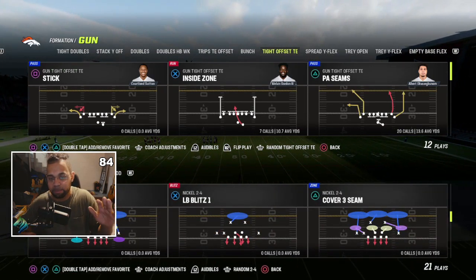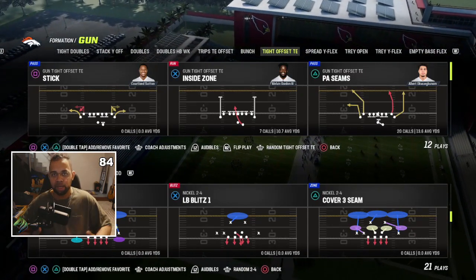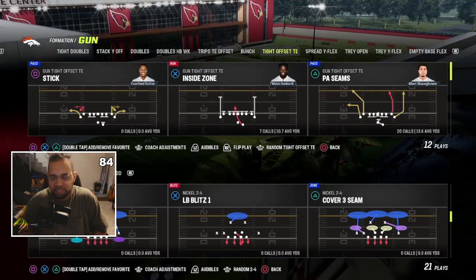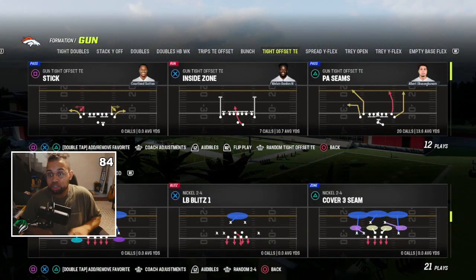The first thing I'm going to talk about is climbing the pocket. That's going to be the main gist of this video. You have to be climbing up in the pocket. You get a 5-step drop, you've got to climb up 3 steps. You get a 10-step drop, you've got to climb up 5 steps. You have to climb up in the pocket instead of drifting back to Timbuktu to try to make a pass.